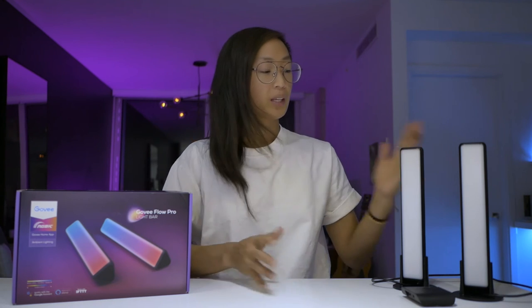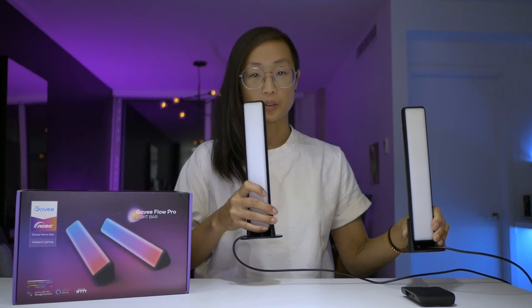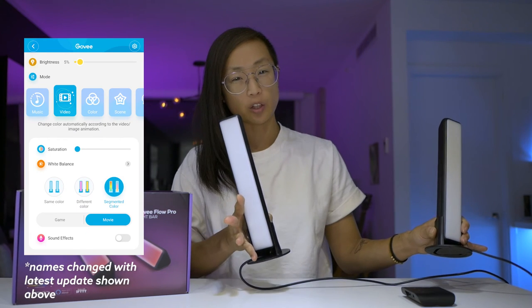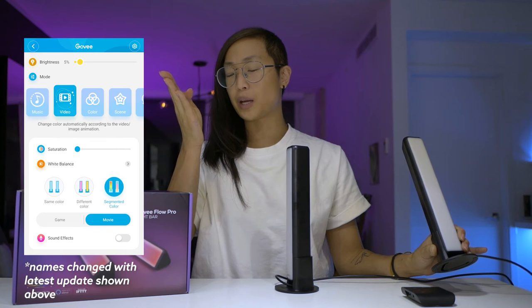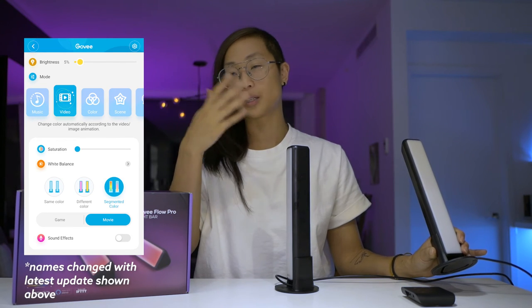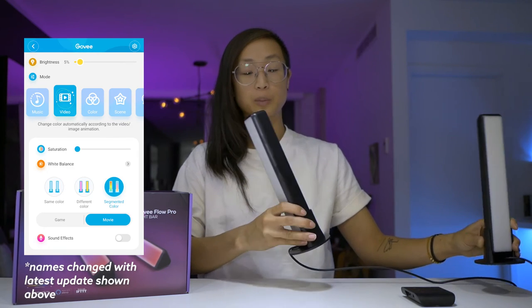In terms of movie mode, which is what I primarily purchased this for, you can do a couple of things. There's a full screen mode, and then they added a split screen mode in one of their later updates. But when I bought it, the split screen was already there. And so split screen, what it does is the left and right are able to pick up a color on the right or left. I'm not sure which color they're picking up. So sometimes it's not necessarily the color you think they're gonna pick up on the right or left if you're staring at it, but otherwise it's fine. It's just ambiance lighting. And that's really cool because it'll display left and right.